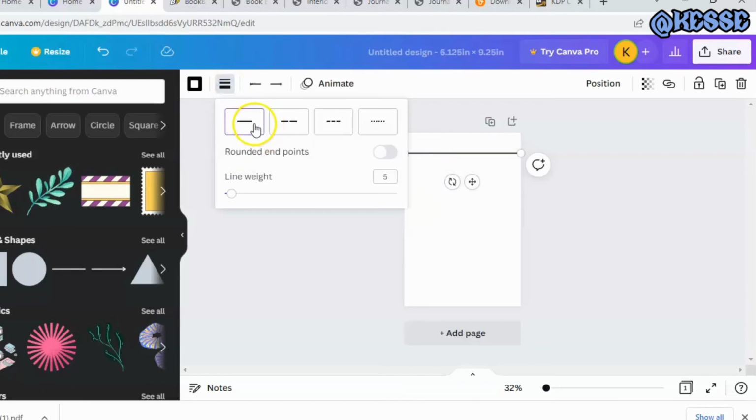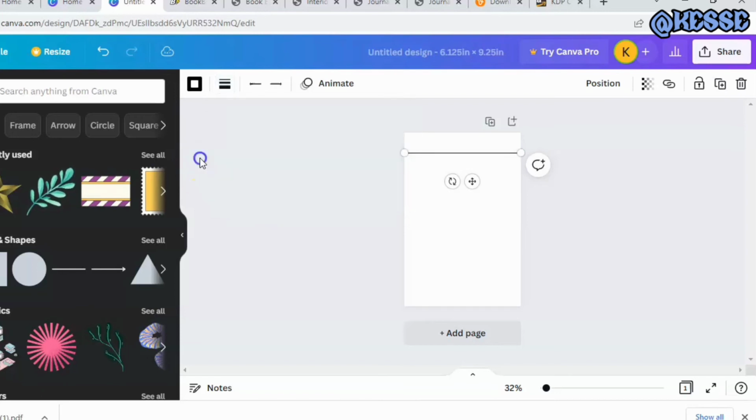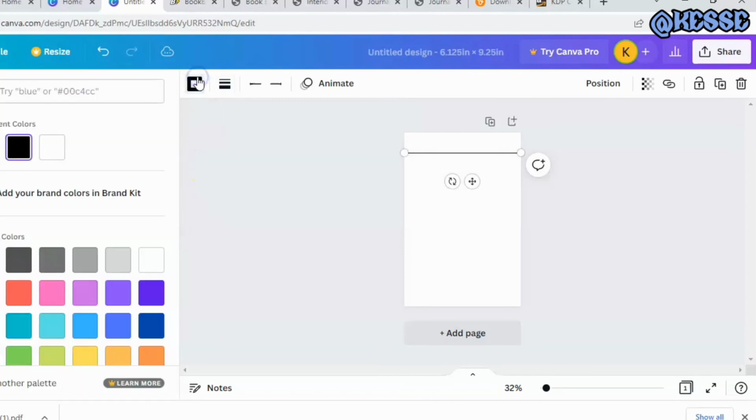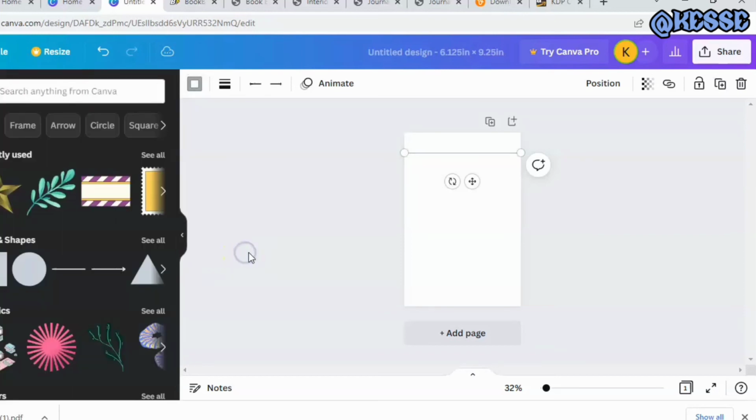You now decide to reduce the line weight. I prefer putting it at 3. You reduce it to 3. Okay, now it's on 3 right now. So I can now decide to change the color. I can decide to put in this gray color. So this is a different color that people normally use in creating their book lines.